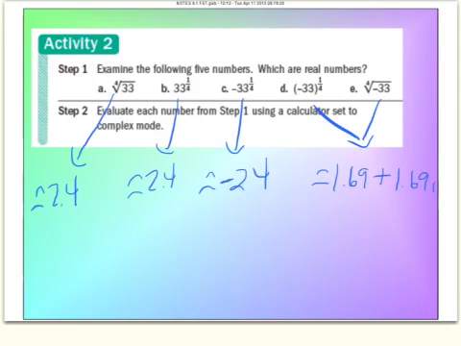If your calculator is in the a plus bi mode, what you're going to see is that the first 2, a and b, are the same answer, just written as a radical versus an exponent. Part C is just the negative on the outside. Part D and E is a negative of the number. The 4th root, so what number 4 times gives you -33 for these 2 here? It's never going to happen in the real world. They're imaginary numbers, so that's why you'll get the imaginary complex format here.